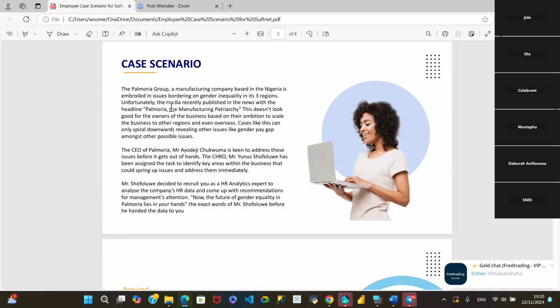Okay, so based on what we read here, what would the acceptance criteria be? Or based on your understanding of the project, please share your thoughts with me or with the class.